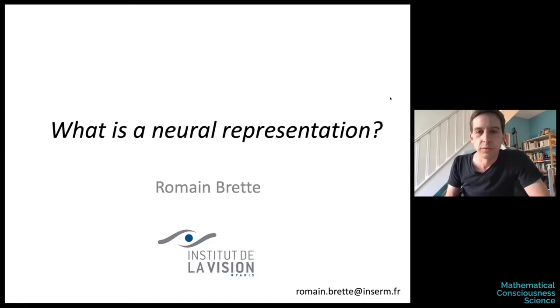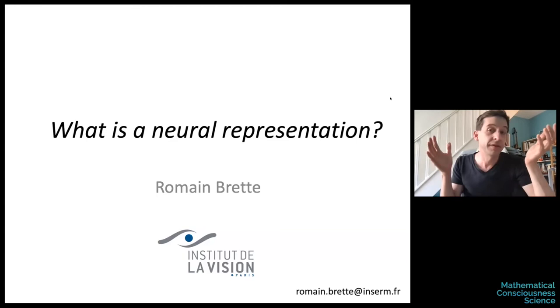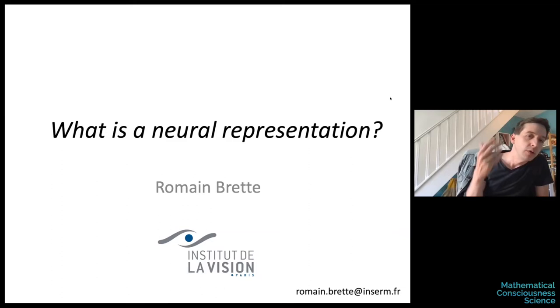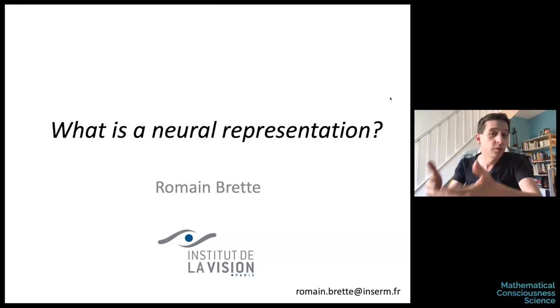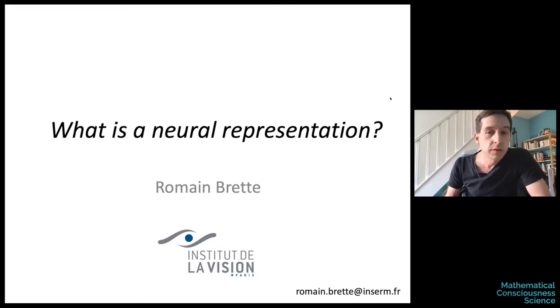Representation is a key concept in neuroscience and in cognitive science, and so I suppose it's relevant also to studies of consciousness. It's often considered self-evident that we have representations of the world and that we use them to behave. And since brains control behavior, we think that there must be neural representations. But what is exactly meant by a representation or neural representation is not often discussed and often quite unclear. So in this talk, what I want to do mostly is to make you think about what a representation might be. And also I will argue that the concept of neural representation, at least as is typically used in neuroscience, is essentially flawed.